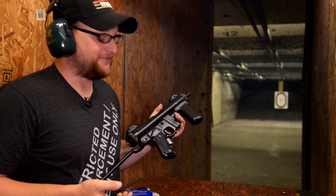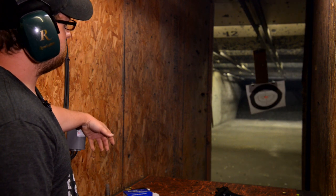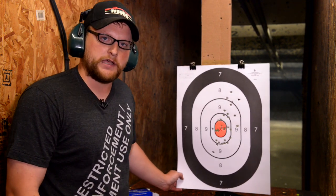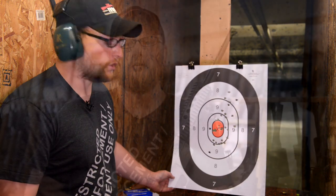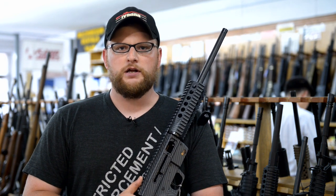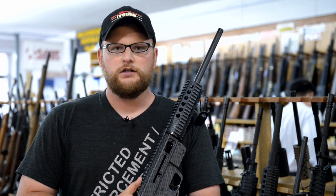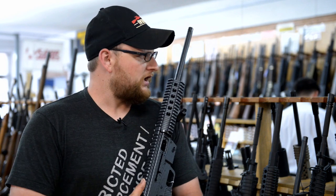That's what I'm talking about — that thing's got a very controllable rate of fire. Let's see how well we kept them in there. Not bad; once I got used to the cadence, considering that's the first time I ever shot one, I bet with a little practice I could probably keep them all in about a fist-sized group. Pretty cool. We want to thank you guys for checking out the video today. If you're ever in Lawrenceville and want to check out a real nice gun shop and range, definitely drop by Bullseye. We do business with them quite often, they're good friends of ours, and we'd definitely like to have you come check them out if you're in the area. Very good deals on the range — very nice establishment. We appreciate you watching and we'll catch you next time.